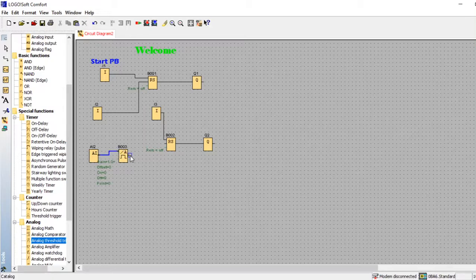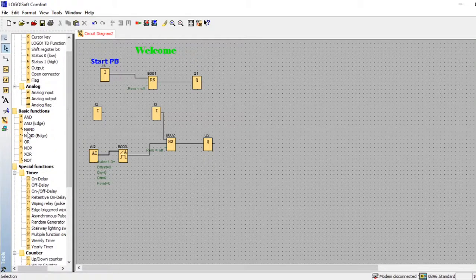Then it will connect there to stop the enabler, and we also want it connected there to assist the input I2, which is the stop button.